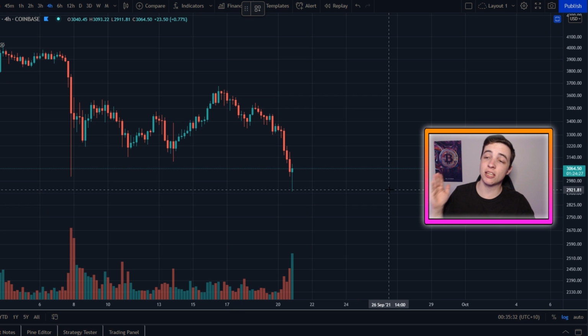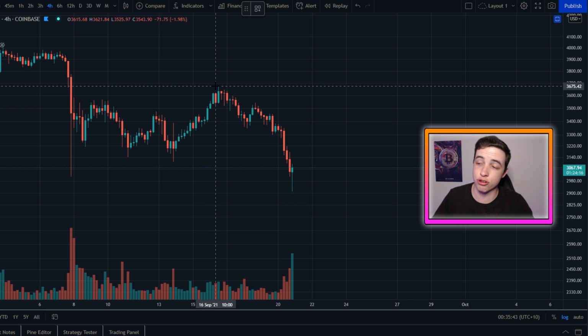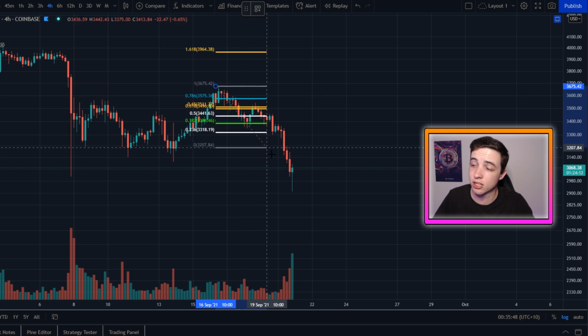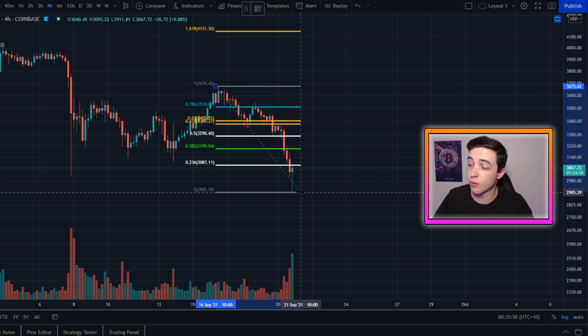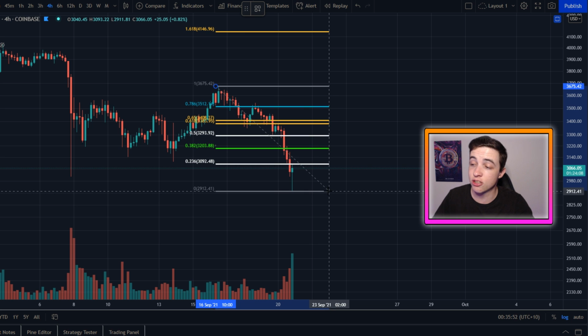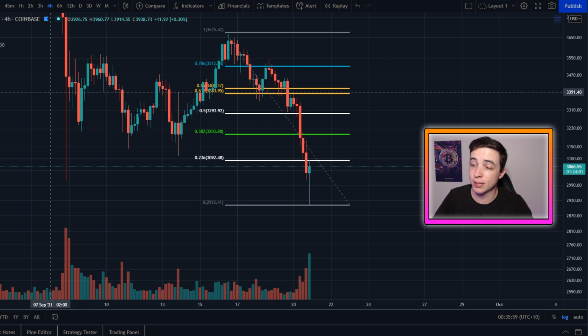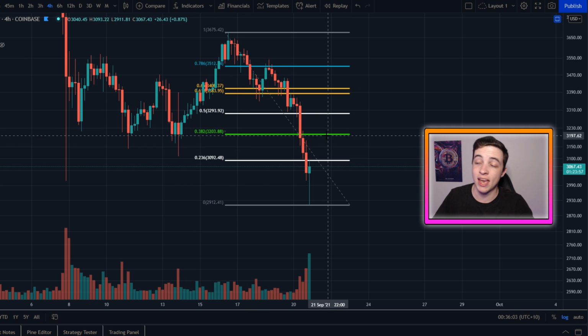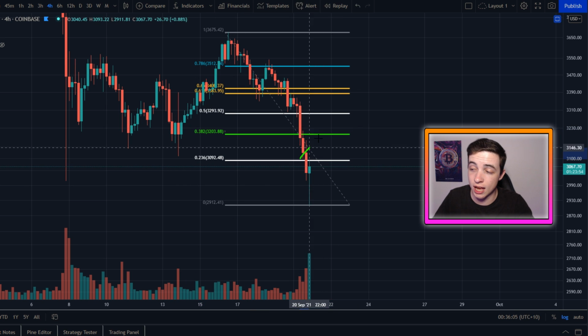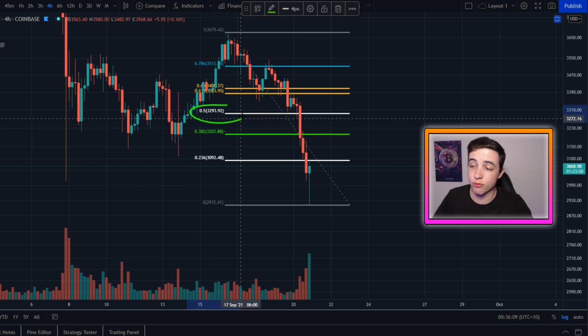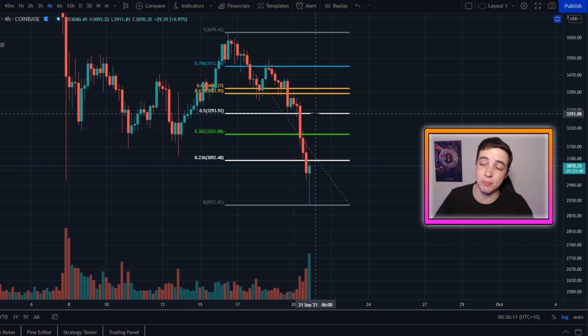And now just zooming into the 4-hour chart again for Ethereum and looking at some potential resistance levels back to the upside, bringing out the Fibonacci retracement tool from this high at around 3.6, nearly 3.7 thousand US dollars, down to the recent low at around 2.9k, as you can see just here. Firstly, I'll be looking at the 38.2% Fibonacci level coming in at around 3.2k as our first initial resistance level to the upside. And then of course we have the 50% retracement level coming in at around 3.3k.